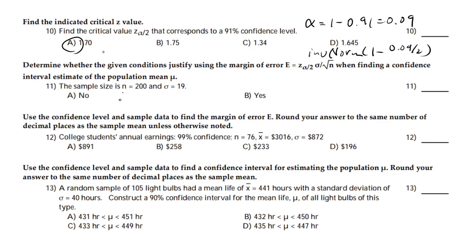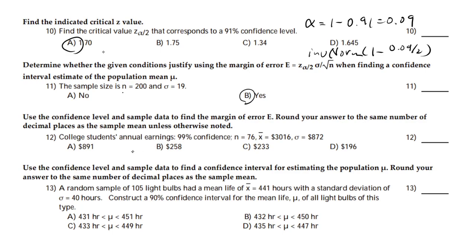So if the standard deviation of the entire population is known, you can still use the normal distribution, but if not, you have to use the t-distribution when your sample size is less than 30, right? Here it's bigger than 30, so we just go by yes, regardless of whether you have the sigma or not.